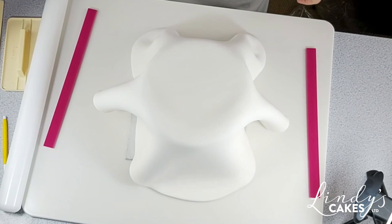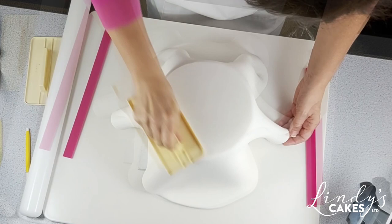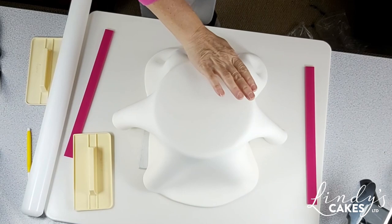What you need next is a smoother, and you just go over the top, making sure there's no air bubbles trapped. And then you want to protect this top edge, because if it's going to tear, the sugar paste will tear along this edge. So use your hand, the warmth of your hand, just to ease the paste in.